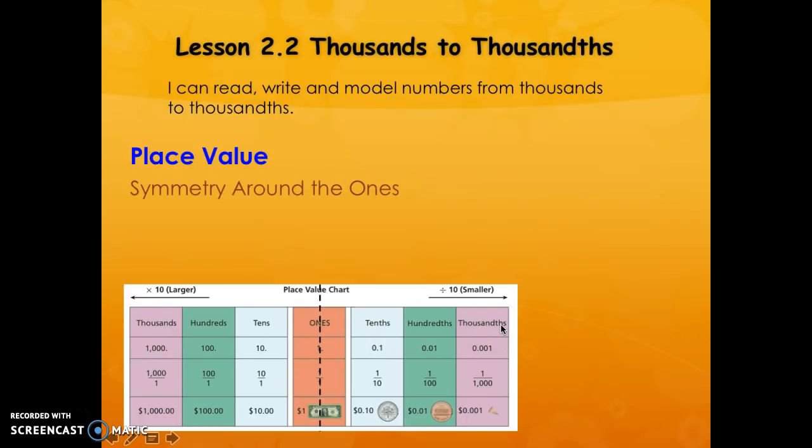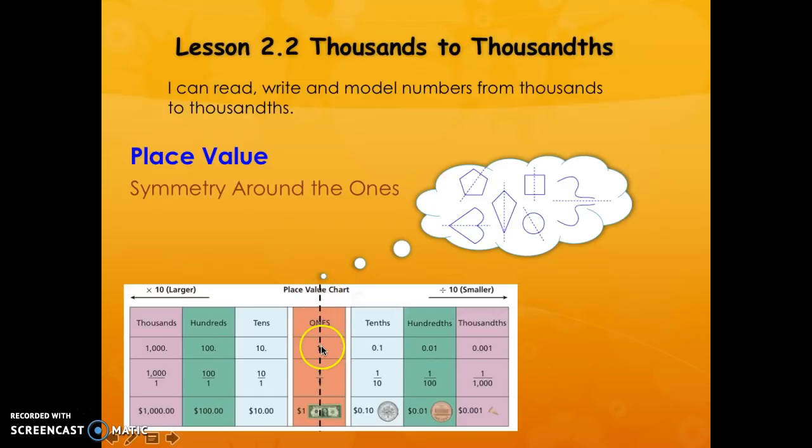So this is what we talked about yesterday or recently. So this would be your full dollar. Right here would be your decimal. Then you've got your tenths, hundredths, thousandths. Here's your ones place, tens, hundreds, thousands. Now, when you go this direction, your number is getting 10 times larger. So tens are 10 times more than ones. Hundreds are 10 times more than tens, and so on. When we go this direction, we're on the fraction side, and things are getting smaller and smaller and smaller.